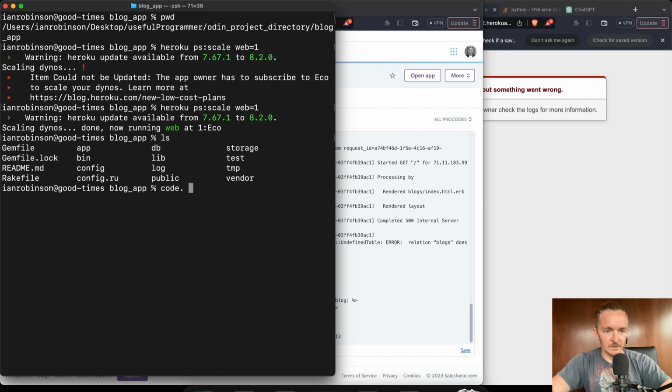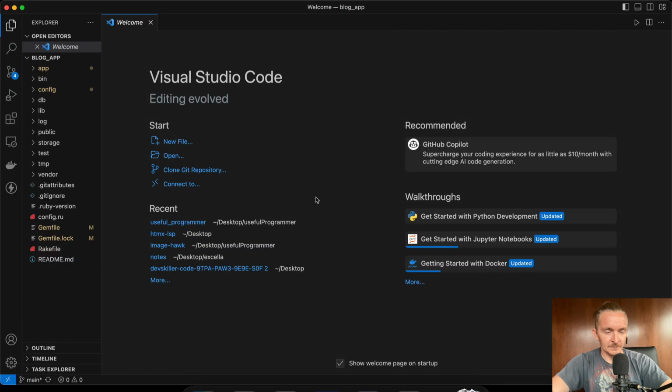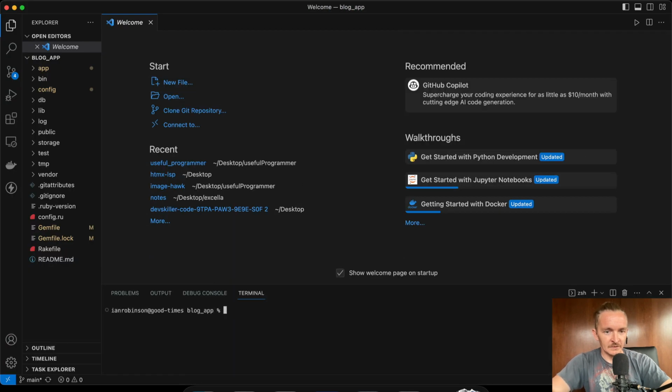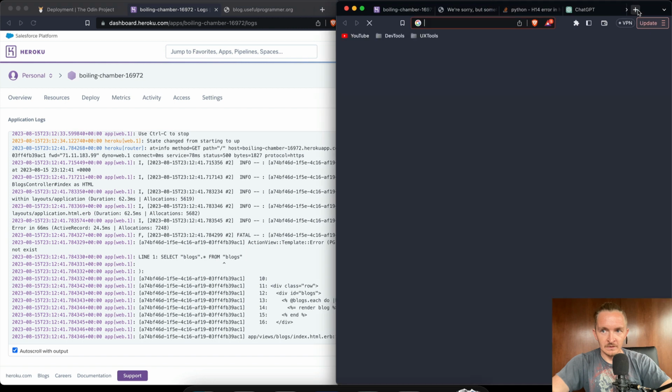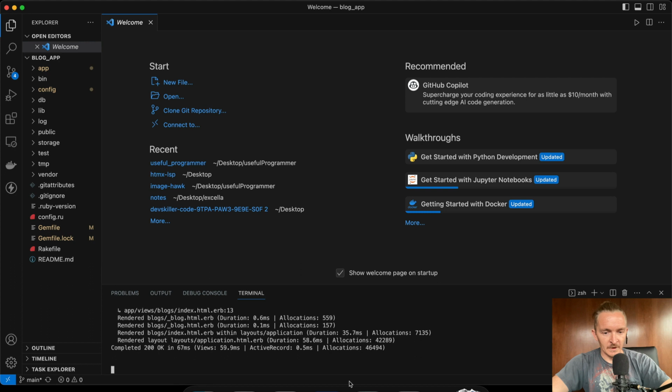Okay, so now it's time to check into our application ls. And I'm just going to open it up in Visual Studio Code, make it full screen, and let's see if we can get it running locally. So we're going to go Rails S. That should get us going in localhost 3000. Cool. And these are the blogs that we created before. So if you want to see how to build this little thing, then we'll go to part 1.